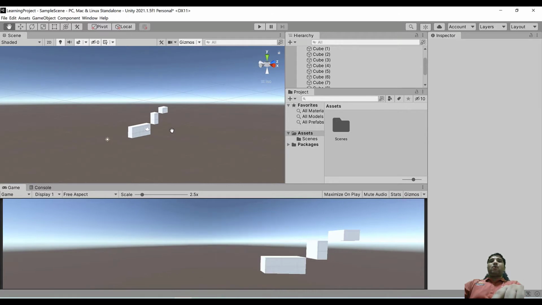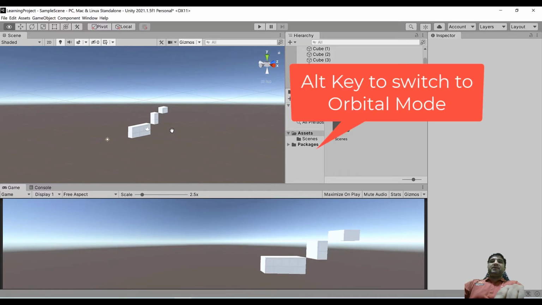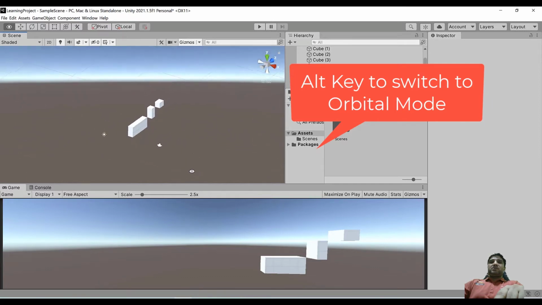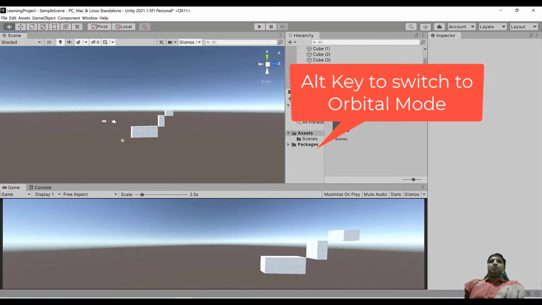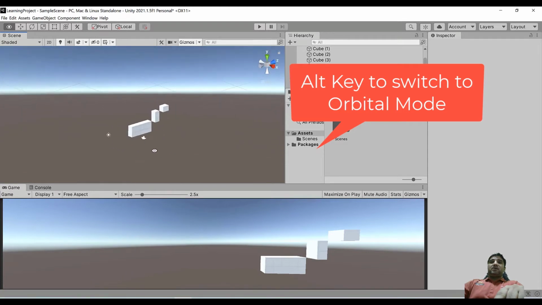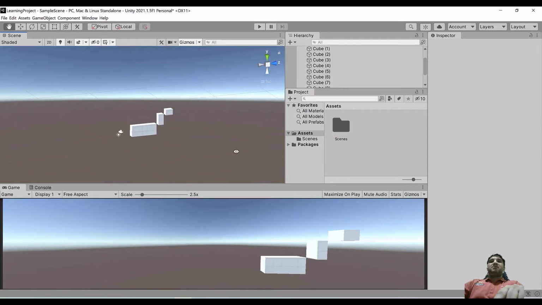Similarly, you can use the alt key pressed. See, this is an alt key. If you keep the alt key pressed, you will see the hand icon has turned into an eye icon here, and this is basically called orbital mode. So you can switch to orbital mode and you can move your scene or game objects in orbital mode.